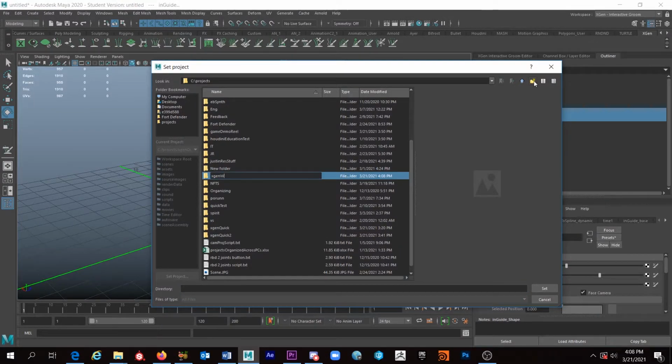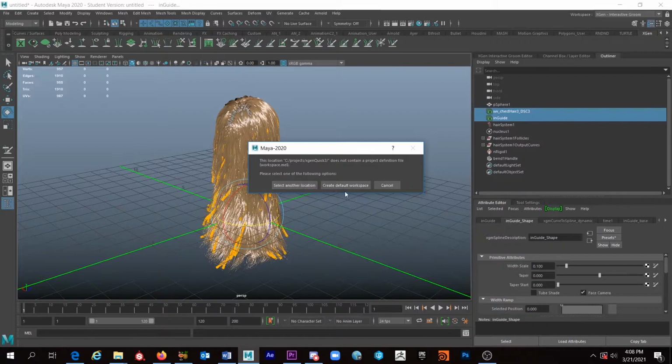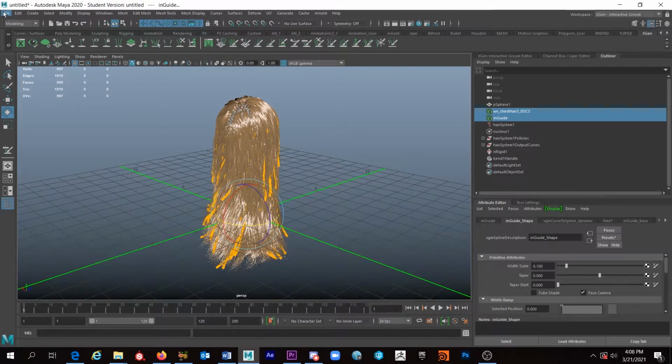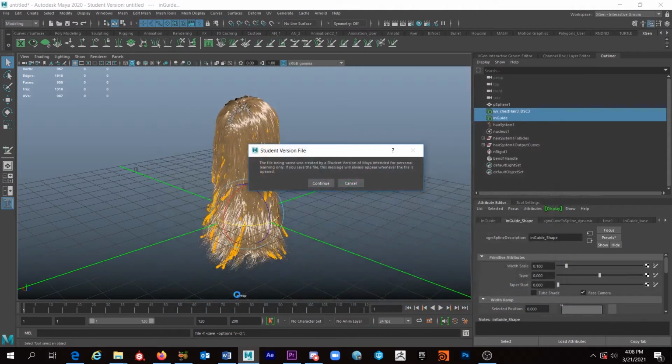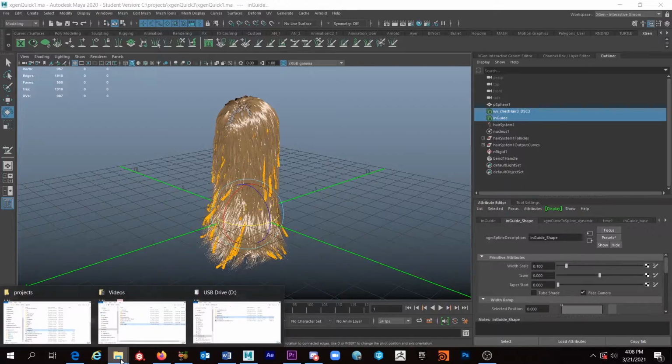Xgen Quick 3. Set that. Create a workspace. We'll file save scene as, call it Xgen Quick 1 and continue.